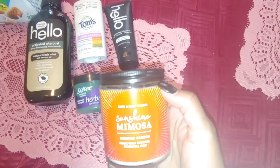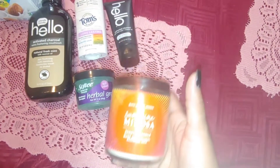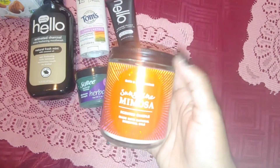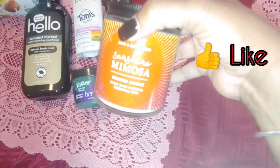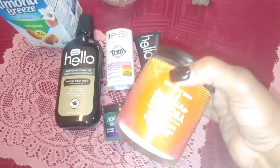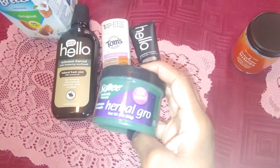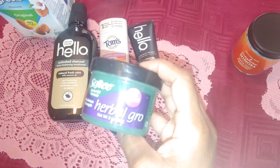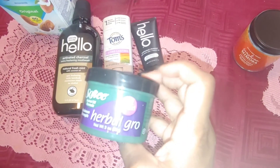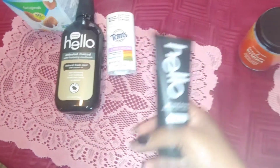Especially if you have some type of breathing problem, get yourself some beeswax or soy candles — something that doesn't burn down with all that tar. That's why I picked that up, plus it's my birthday month, so we're doing the queen's edition. This next item is old school — you can still pick it up at Dollar Tree. It's that good old herbal Gro grease your grandma used to put in your hair to grease your scalp.